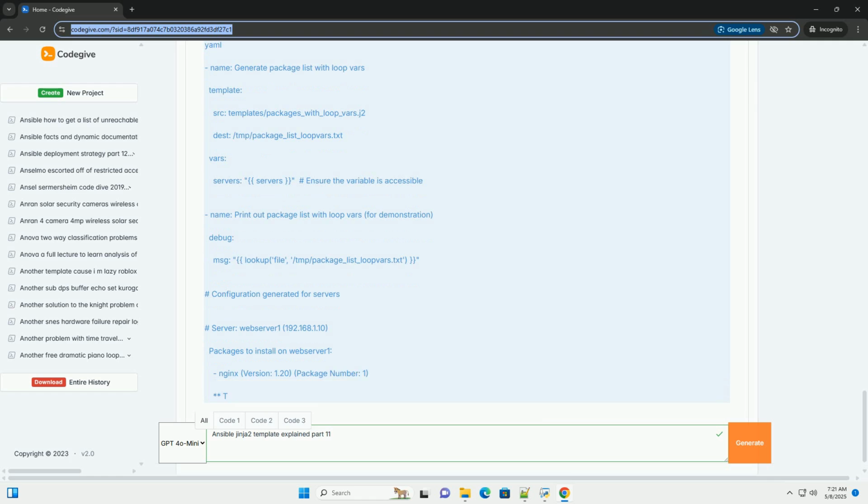Key considerations and challenges. 1. Scope and context. Within the inner loop, you have access to both inner_item and outer_item. This is crucial for referencing the data related to both levels of the loop. Understanding which variable refers to which element is essential. 2. Readability and maintainability. Nested loops can quickly become difficult to read if not structured carefully. Use meaningful variable names and comments to enhance understanding. 3. Complex data structures. The lists you're iterating through might contain dictionaries, other lists, or complex objects. You need to know how to access the specific attributes or elements within these data structures.